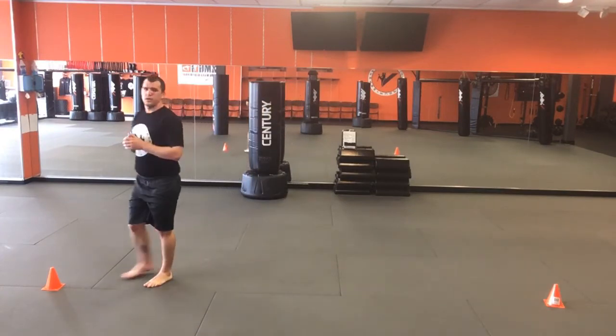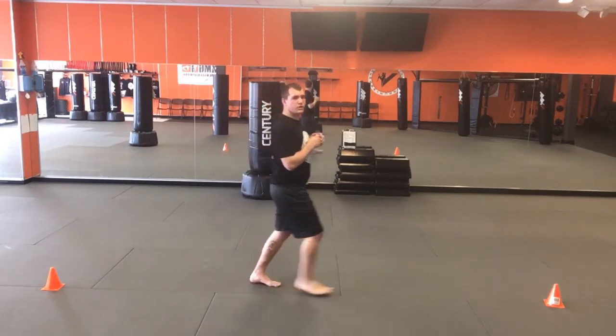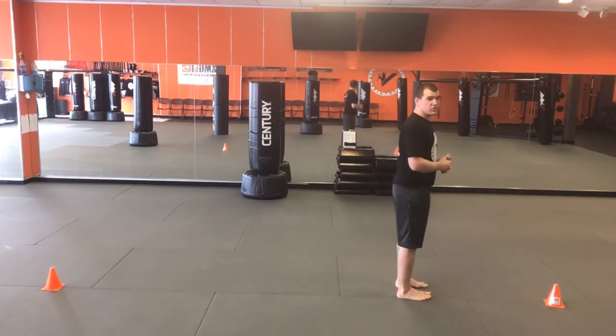Next. Back and forth. That's a forward lunge. Try not to touch that knee. Now, got backwards lunge. Same thing, just backwards.